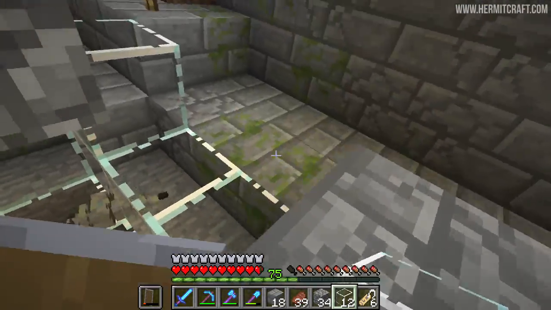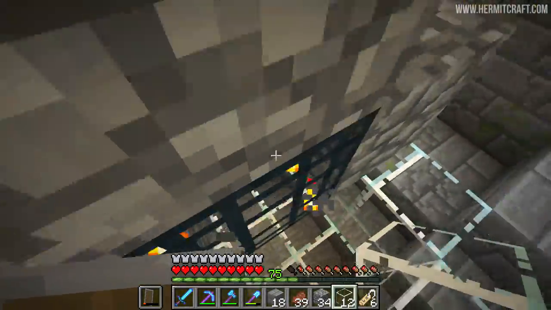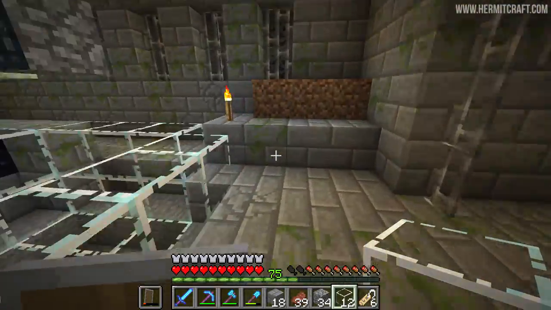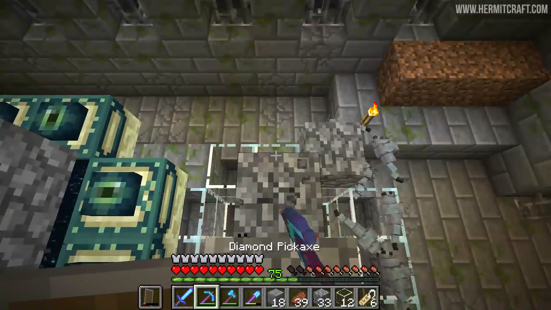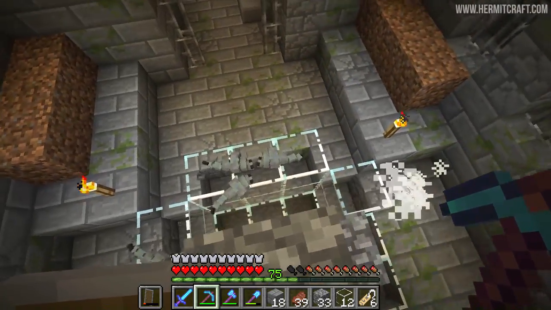That's bad. I've been knocked inside. Oh, goodness me. This is bad news. Oh, not again. Okay, right. Let's go over to this side. Let's place that there. Go up here. Break that one. Oh, a silverfish is already in it. Okay, right. And now we'll break you.